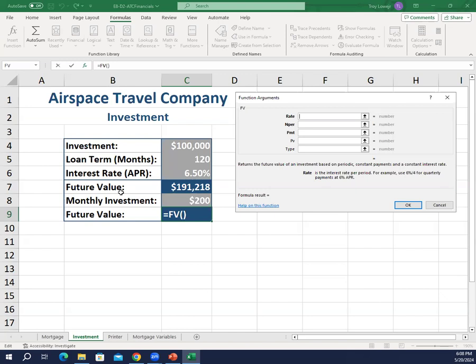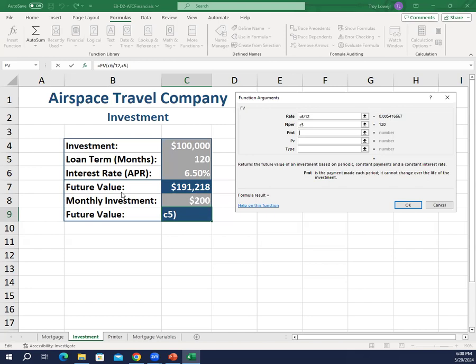So in the new box that we have up here, we're going to do all the same arguments as we did in step 4, except for the payment, we're going to put a negative. So for the rate, we're going to do C6 divided by 12. For the number of payments, once again, that's going to be C5.